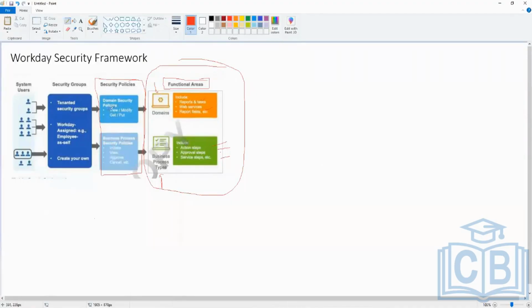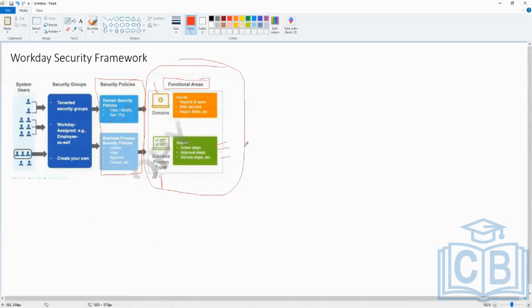Now, if you have view access of that, it means you can only view integration system. You cannot create it. But if you have modify access, then you can create, edit and view all. Right? If you have modify, then by default you have view. Now get input is relevant to integration.